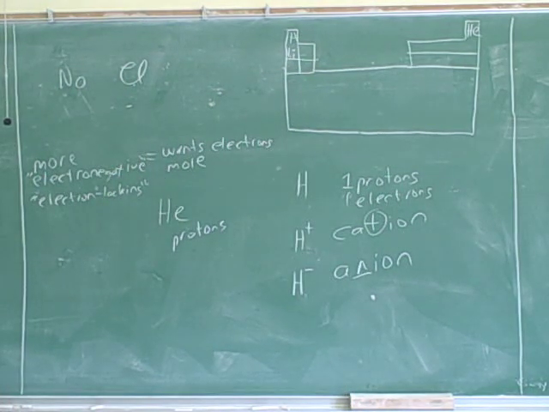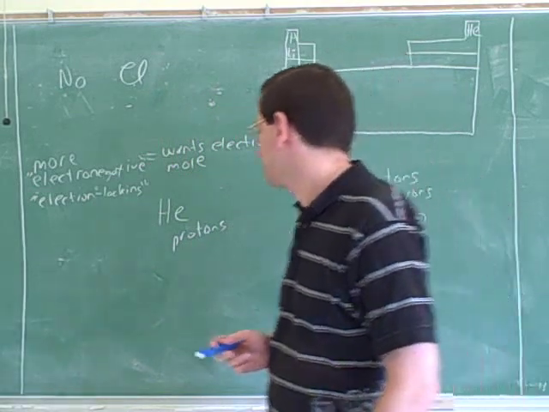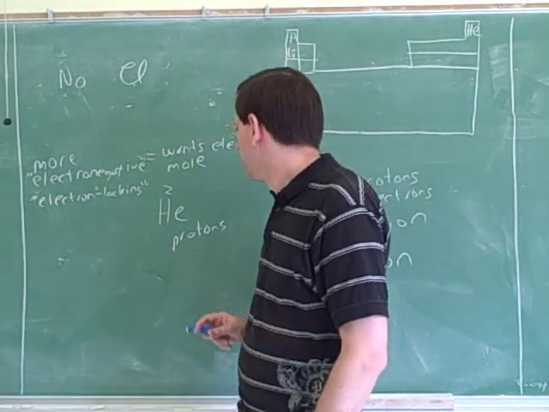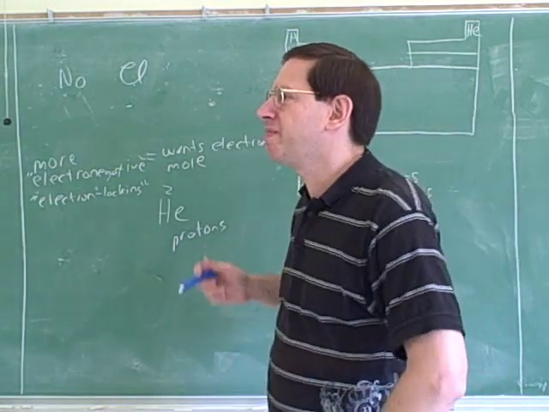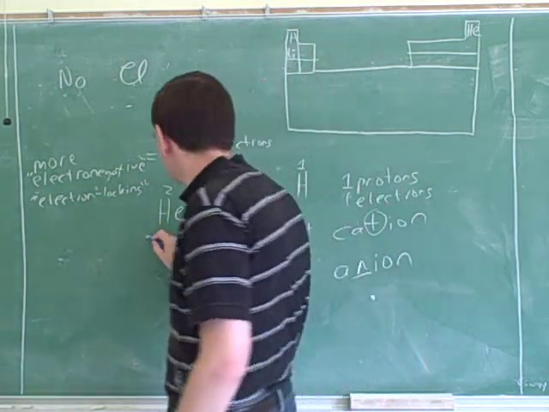Here's our periodic table. You can see that each of these has a number. One, two for helium, three for lithium, four for beryllium, five for boron, six for carbon. So above each of the elements, there's the number. And this is what's called the atomic number of the elements. The atomic number tells you how many protons that element has. So that's the number that is above the element in the periodic table. So that would be how, if you didn't remember that hydrogen had one proton, you could look it up in the table and you would see it has the number one. So even though that's called the atomic number, maybe it would be better to call it the proton number, because that's what it really tells us. So this number tells us the number of protons. So that means that helium must have two protons.